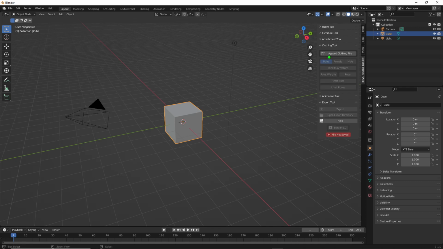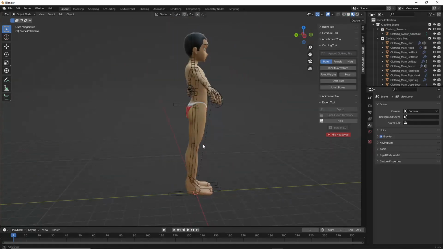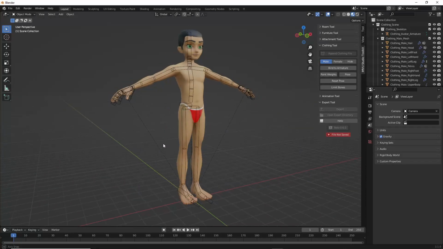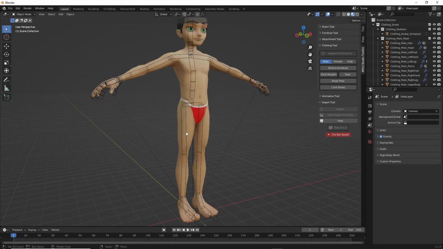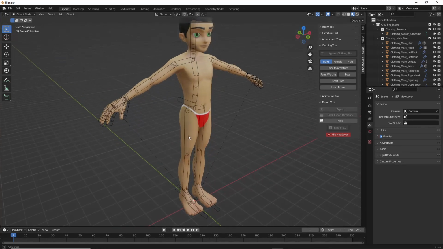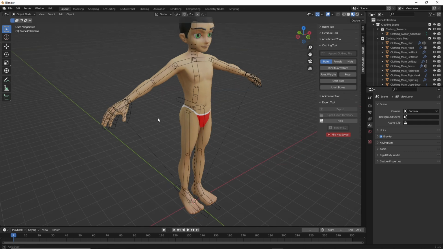So all we do is click on append clothing file. And that drops this into the scene. So we can change between the two if we want. Doesn't really matter for this. And all we need to do is create our accessory, the actual mesh relative to this skeleton or this avatar.